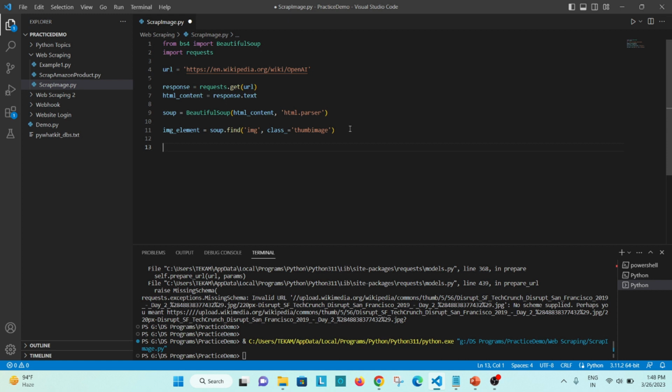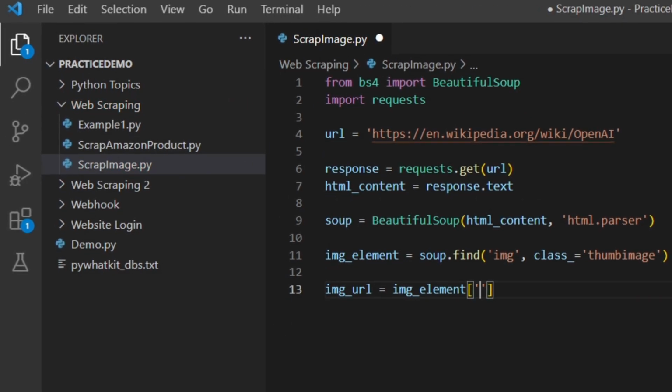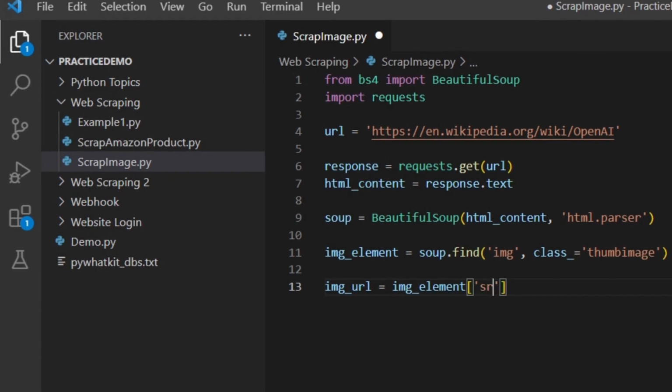Now you want the source parameter of that image element. How will you get it? I want the image URL of the image element, so write it like this: src.